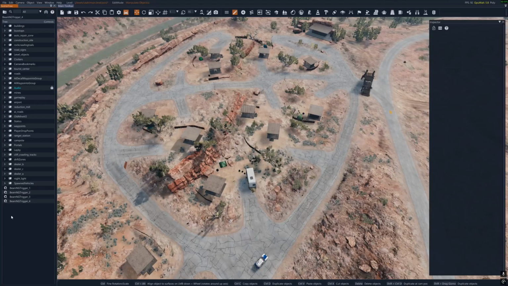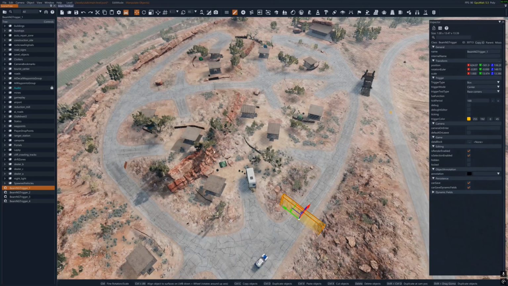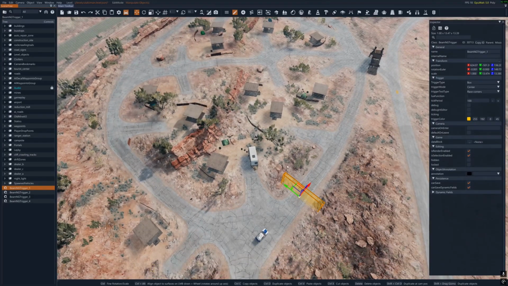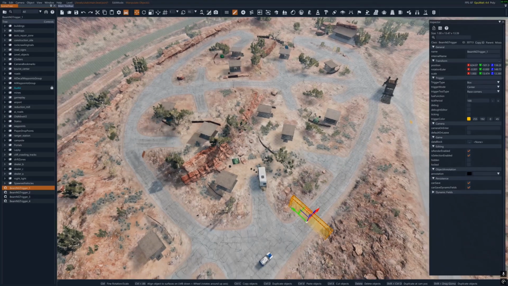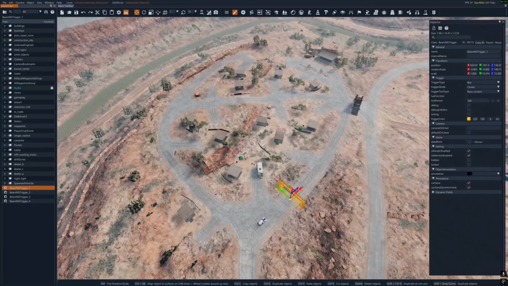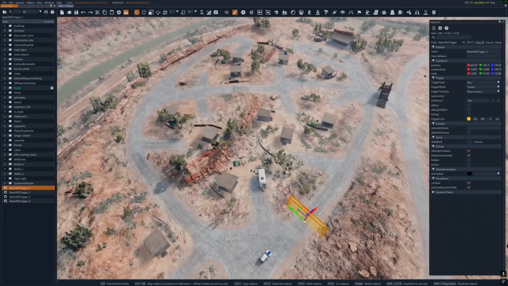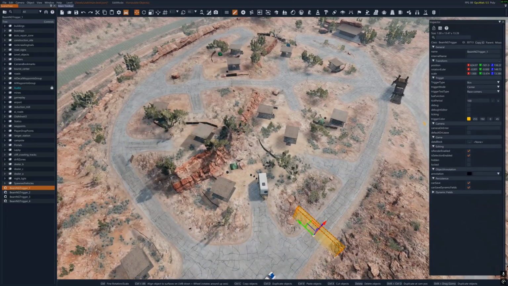RaceMP uses a few different Lua checkpoint names. I'll explain all of them here in just a moment, but the one that you should know of is that there is framework for a pit zone. If you want to do something with it, go ahead. I think that would be awesome. You can make some working pit zones and everything, but right now in RaceMP, there's nothing featured for that. The framework is just there.